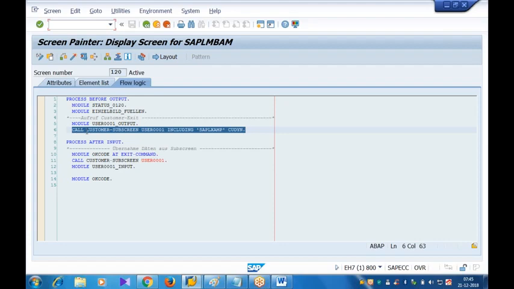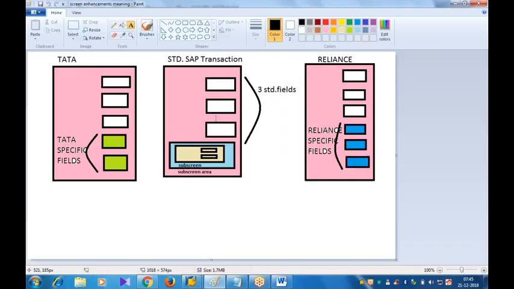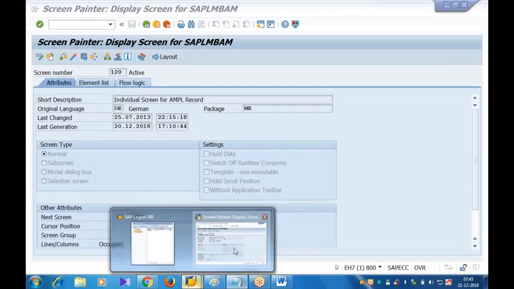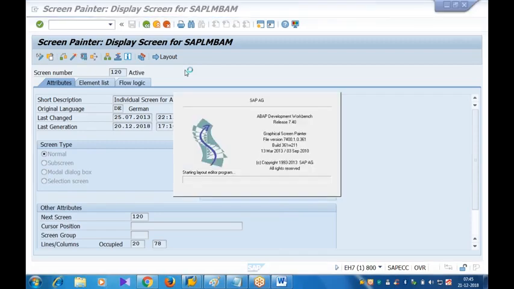Somewhere they are calling the customer subscreen. Let me go to the layout. What type of screen is this? A normal screen. As I told you in the earlier discussion, on the normal screen you'll have a subscreen area. What is the subscreen area proposed by SAP? USER0001. Let me open that. I'll go to the layout. It is opening with the layout editor.